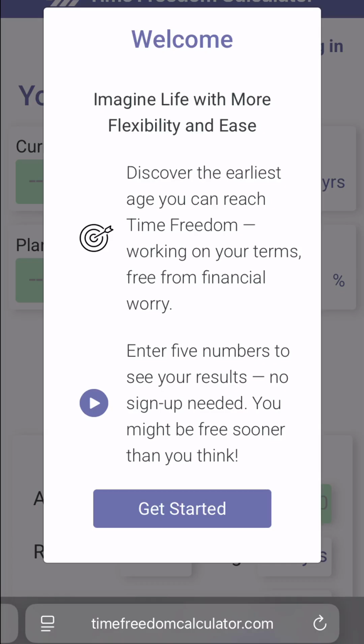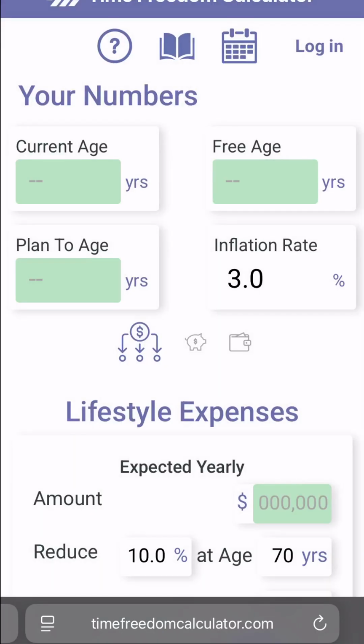And to get started, it says right here, there are 5 numbers that are required before you can see your first result. So click anywhere on the screen to exit out of this message, and you'll get into the Time Freedom Calculator. Here's how to read it. You'll see across the top, there are certain buttons flashing. That is to show you that you can find help if you click on the question mark with the circle. You can order my book if you click on the book, and you can actually schedule time to hire me to help you complete your calculator, various scenarios, and talk through some other options for how you can reach time freedom sooner. Everything I'm going to show you initially does not require that you log in.